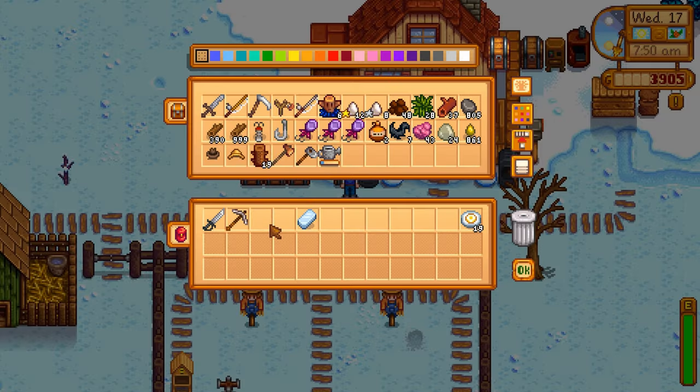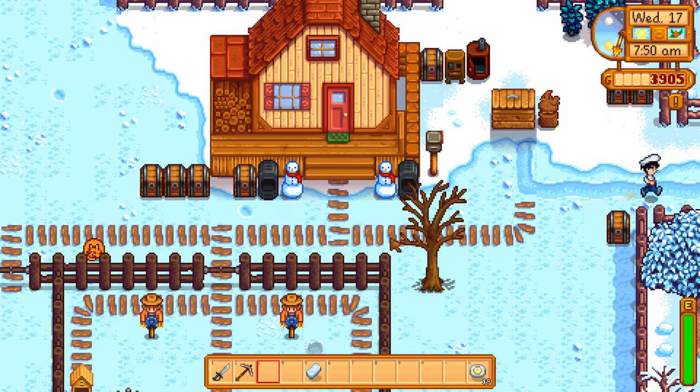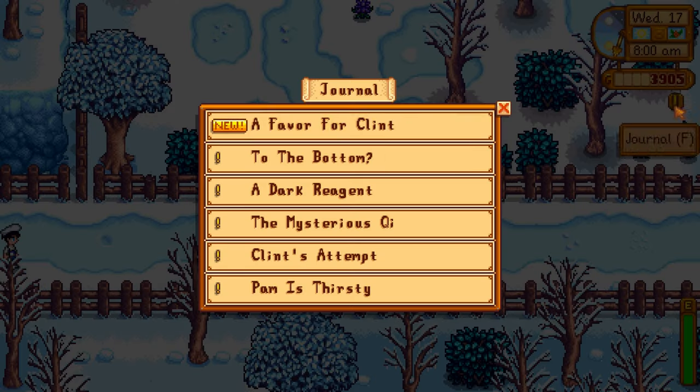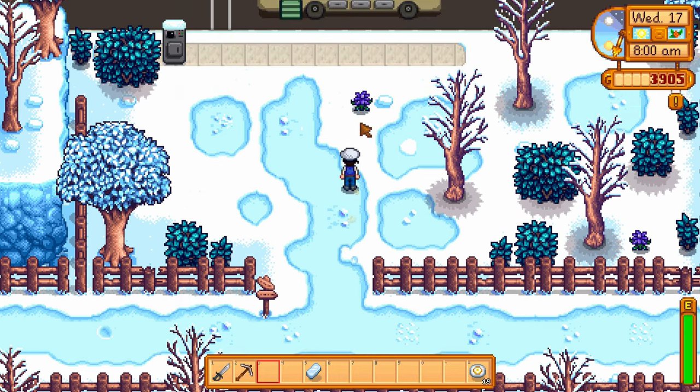Okay, and then we'll stop at Clint's place, and then we'll give him the silver bar and complete that quest. Actually, I have a lot of quests going on right now, so I'm sure we're gonna get paid for that one. Actually, before we go, let's grab those, and then we'll sell those quickly.